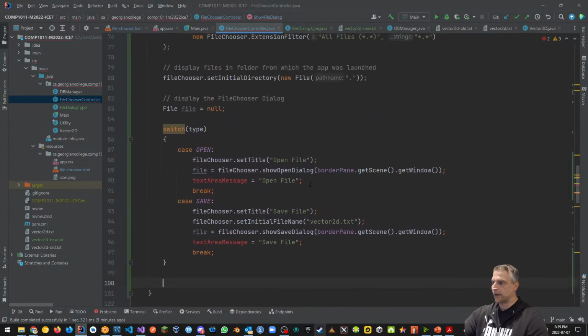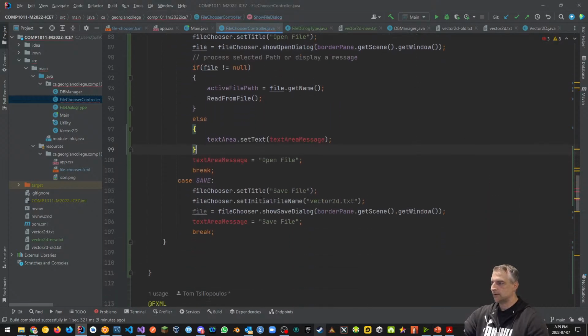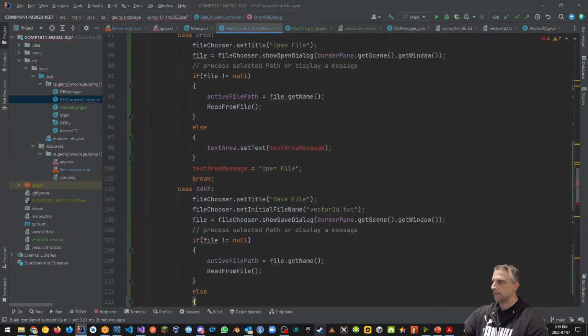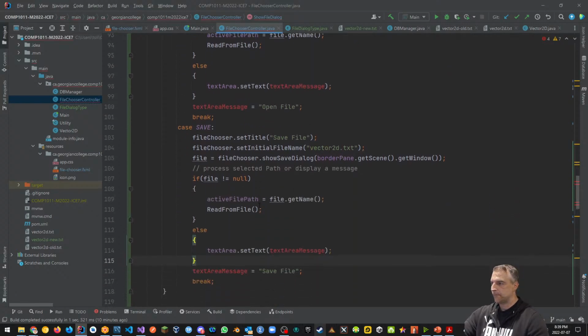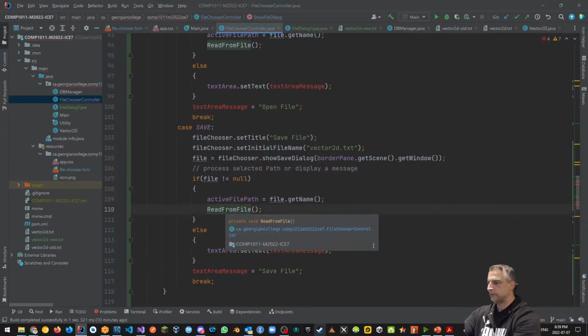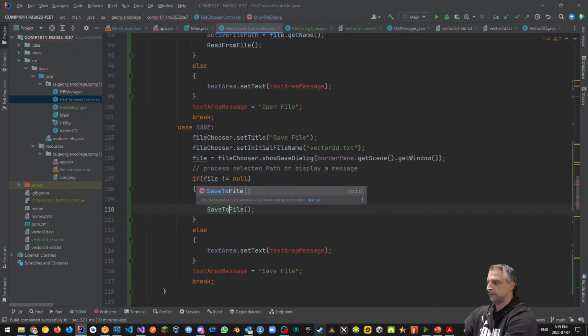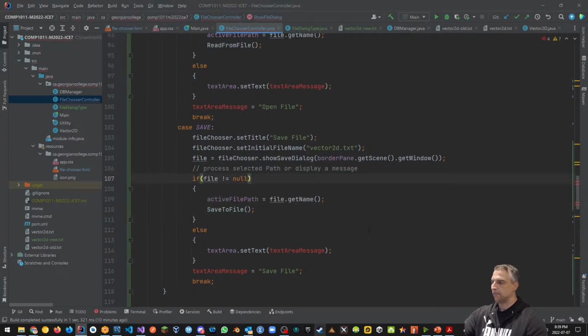So there's going to be some duplication, but it's not going to be as much. So this is this part, and this is this part. So if else, the file name is this. So depending on if the file is not null, we always need to check that. And then we can read from file here, and we can save to file here. So save to file there. There we go.